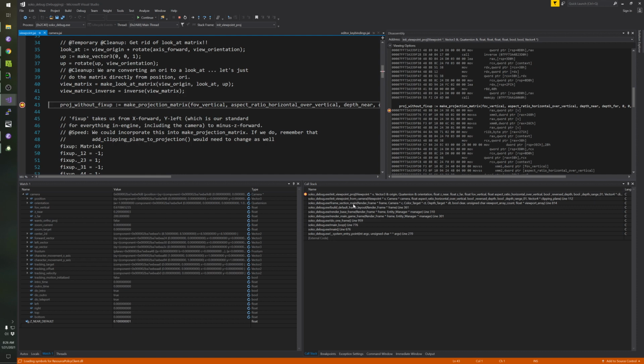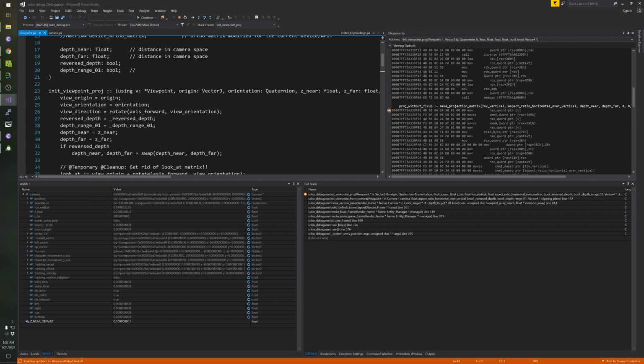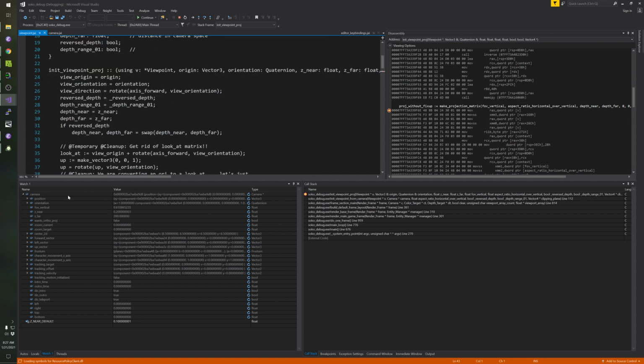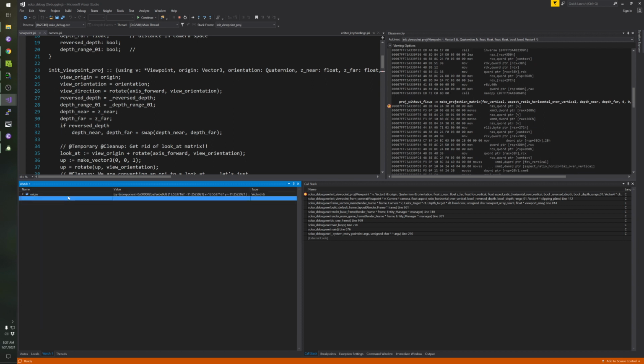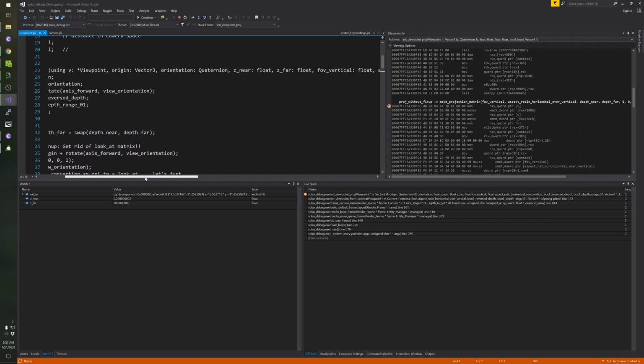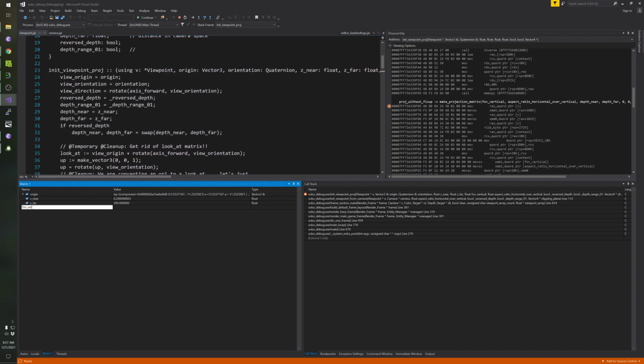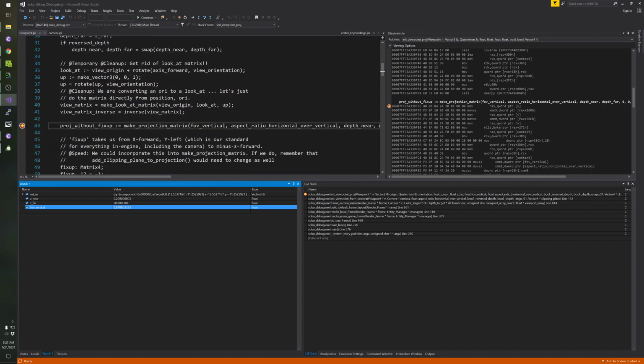Reflection main. Okay. Maybe this is the right camera. Let's look at the position. That seems right. Z near 0.2. Ah, that's right. We know about these. Z near, Z far, and FOV vertical are exactly what came out of that camera that we wrote down. That's good.